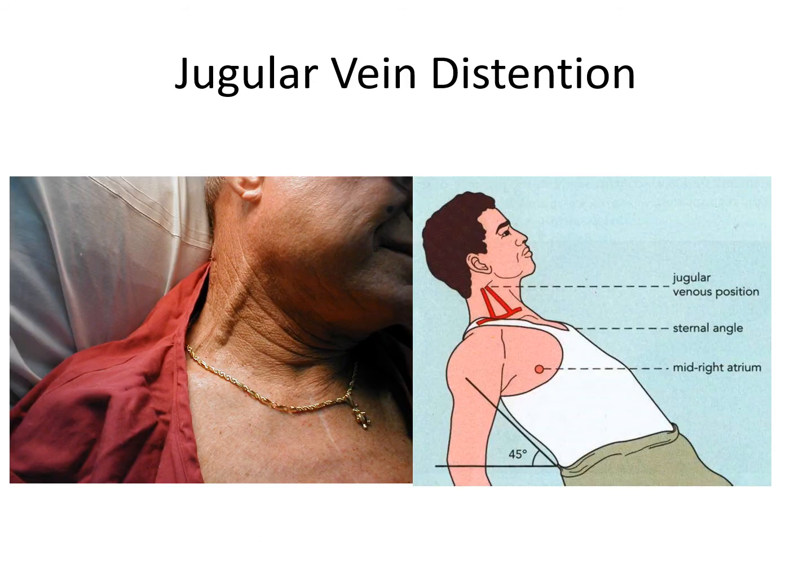And here's a picture that does show us JVD. You may recall that in a normal subject, the head of the jugular venous pulse is commonly seen at the level of the clavicle when they are reclined at an angle of 45 degrees. To put it another way, a JVP more than 5 centimeters above the sternal angle is elevated. And so this is what we can see, a markedly distended JVD when the central venous pressures are elevated.